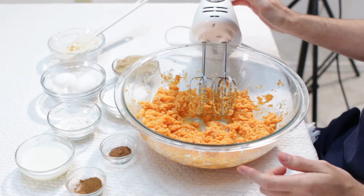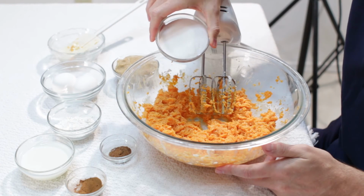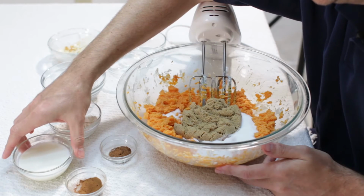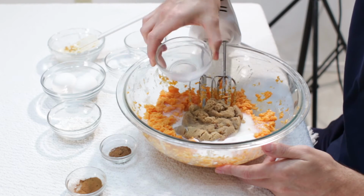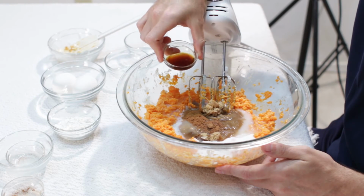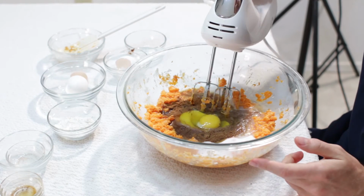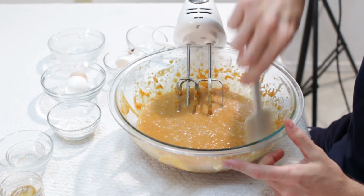Okay, and once we have the butter all incorporated, now we want to add the rest of the ingredients. 1/2 cup of white granulated sugar, 1/2 cup of brown sugar. Mash that up a little. We're gonna have 1/4 cup of milk, whole milk, or you could use cream, 1/2 teaspoon of nutmeg, 1/2 teaspoon of cinnamon, 2 teaspoons of vanilla extract, and then 2 eggs. Okay, we'll mix this all together. Scrape the sides a little bit.